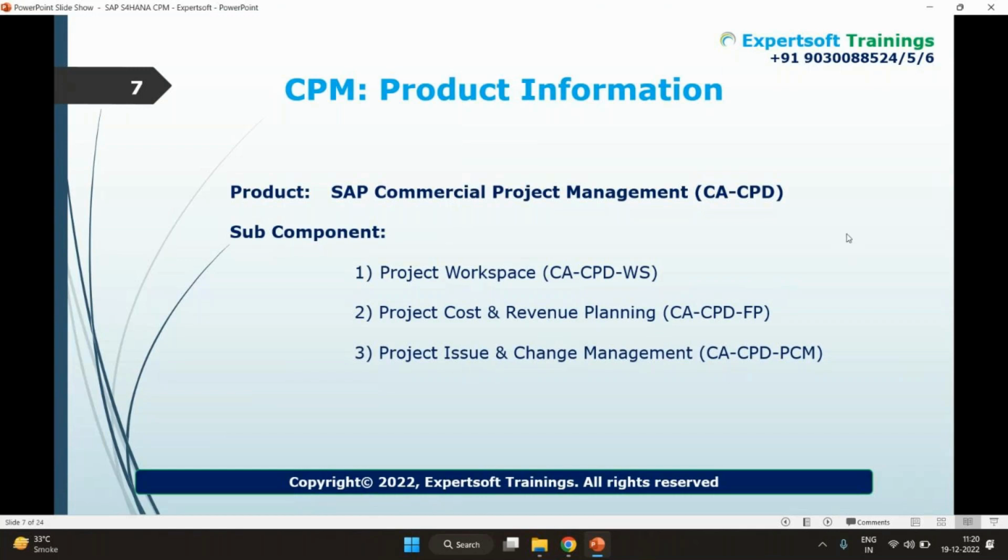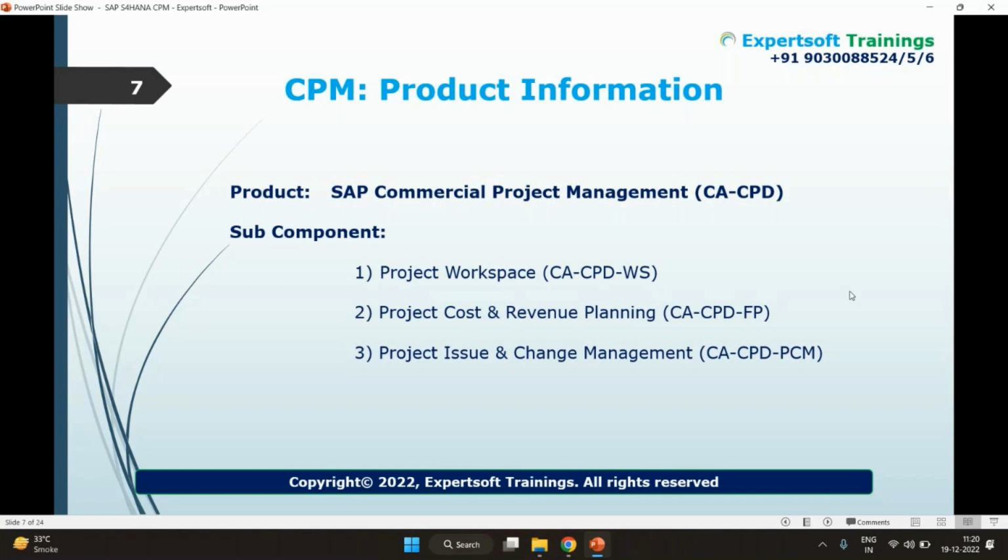In earlier versions like ECC, whichever of these products is required, you have to implement and activate it, and you have to pay for those product costs. But in S4HANA, all of these are already pre-implemented. You only have to activate them whenever you do a new greenfield implementation with CPM projects. Everything is already there, you just need to activate those products. By default all the licenses will be there.